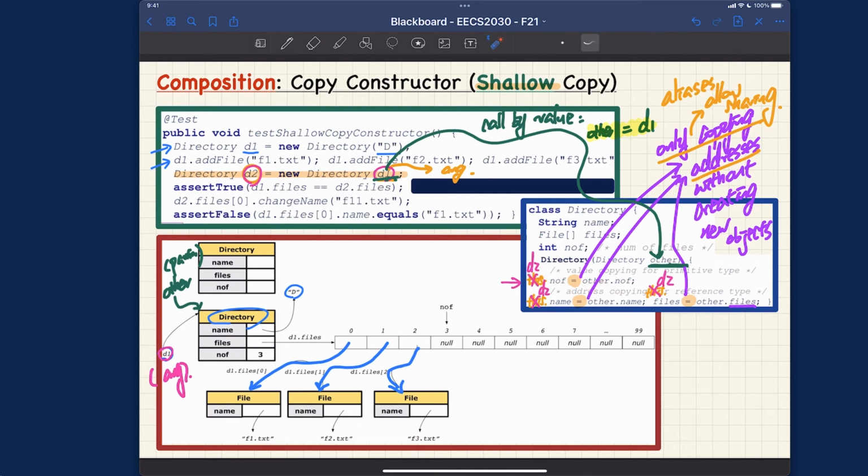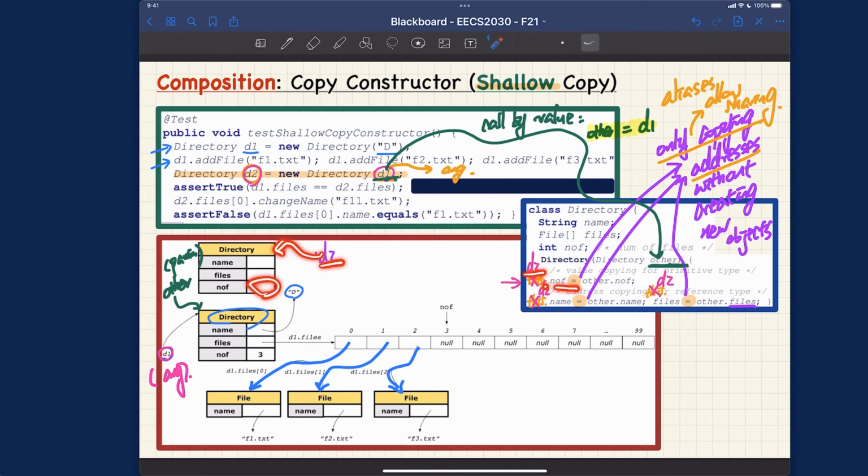Do we have D2 just yet? I can create that. Actually, I already did over here. So this is the object D2. Let me use a laser pointer. D2 is pointing to this new directory object, and the way we create that is by saying D2.NOF.